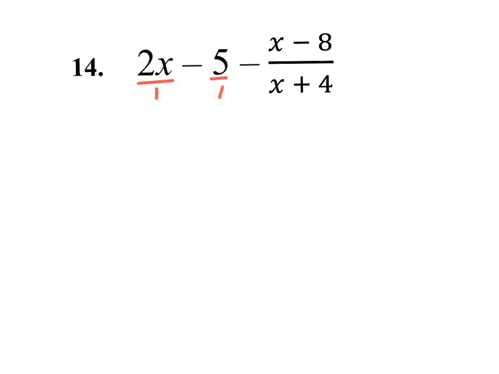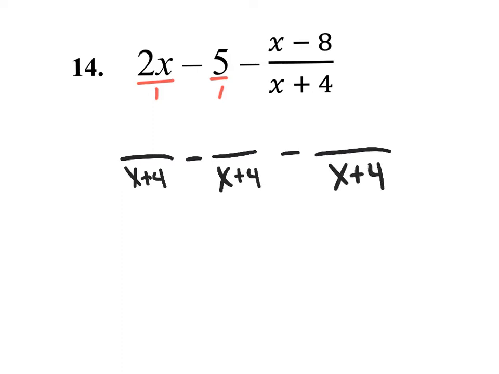Okay. So the first fraction, let's convert that to an x plus 4. The second fraction, let's convert that to an x plus 4. And the third fraction is already an x plus 4. So I'm not going to do anything to that third fraction because it already has a common denominator, x plus 4, so I'm not going to mess with the numerator. There it is. How do I change the 1 to become an x plus 4? Well, you'd have to obviously multiply it by x plus 4. And whatever you do to the bottom, you must do to the top, x plus 4.